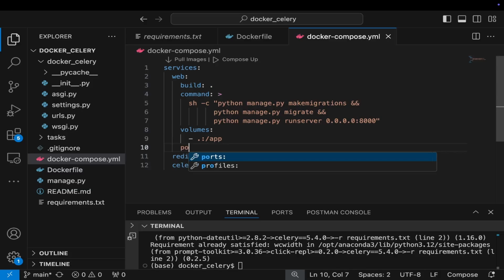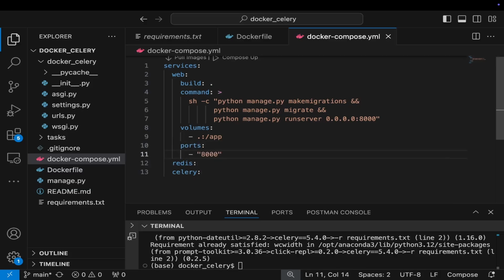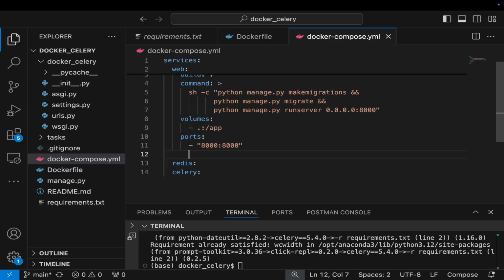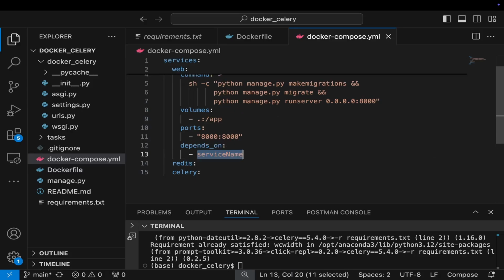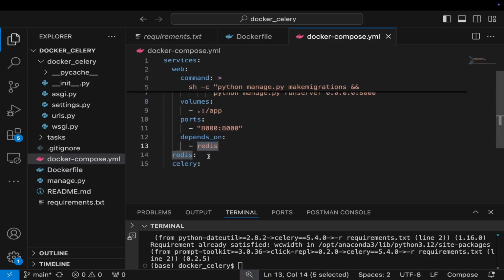Next up, we shall specify the ports, and we shall map port 8000 internally to port 8000 externally. Then this service has to depend on another service, which is Redis. So Docker will ensure that Redis starts and is okay before our web application runs.